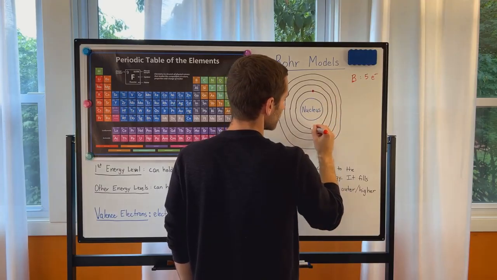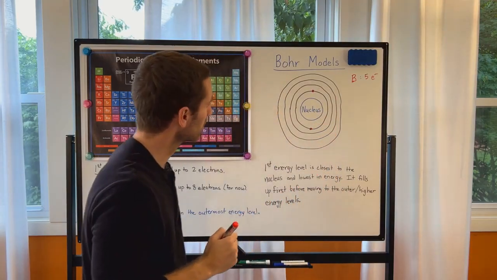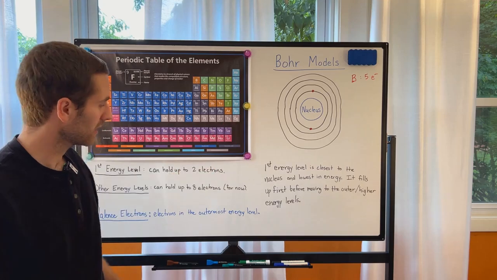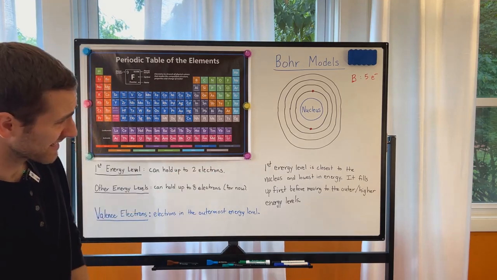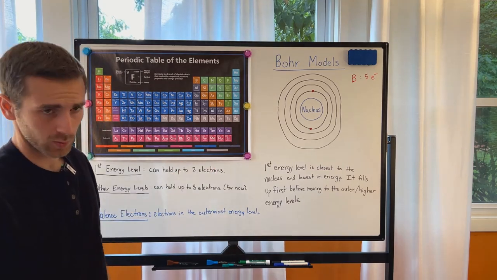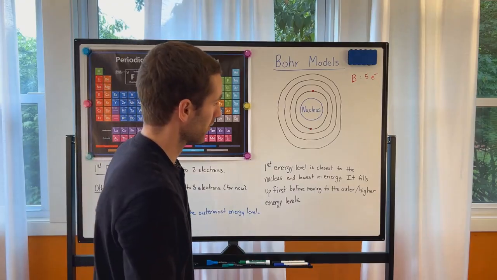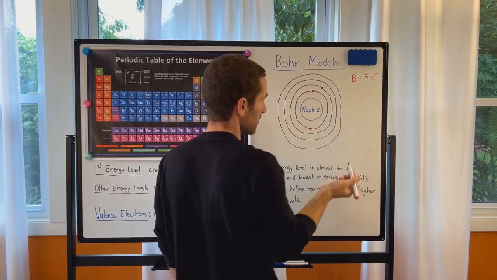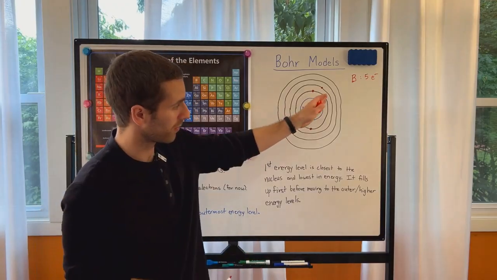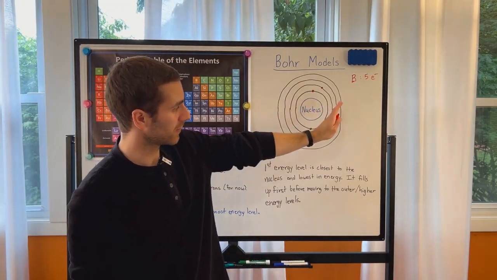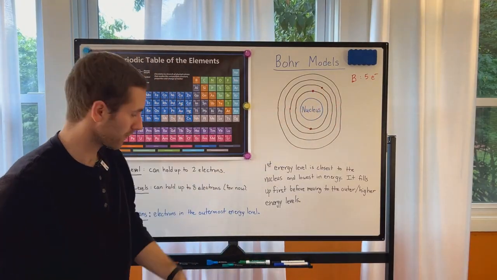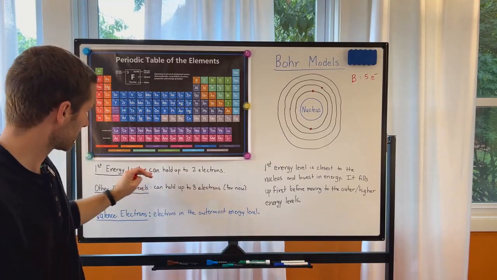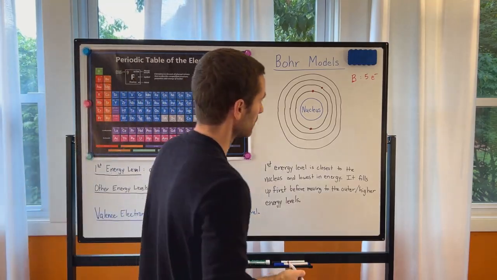in the first level, the one that's closest to the nucleus, and then we're going to move on to the second level. That one can hold up to 8, but for boron, we're not going to have enough to fill that. We just have 3 left. Okay, but the thing we have to know is, can this hold all 3? Or do we have to move on to the third? Well, yes, it can hold all 3. Again, it can hold up to 8. It's just the first level that can only hold 2.